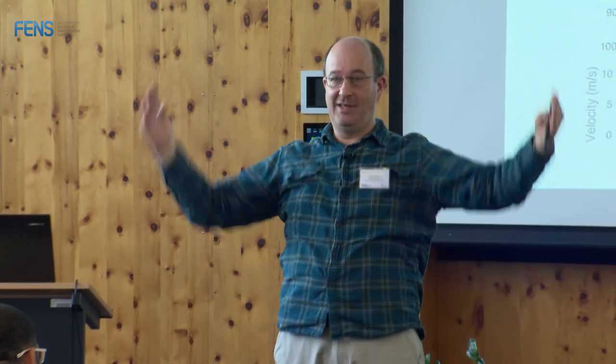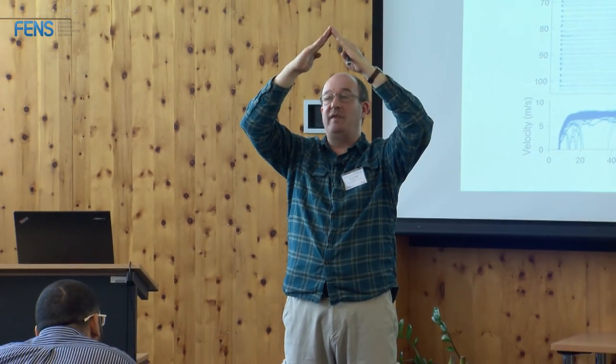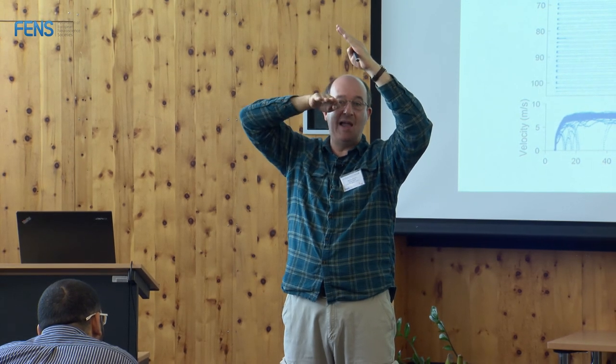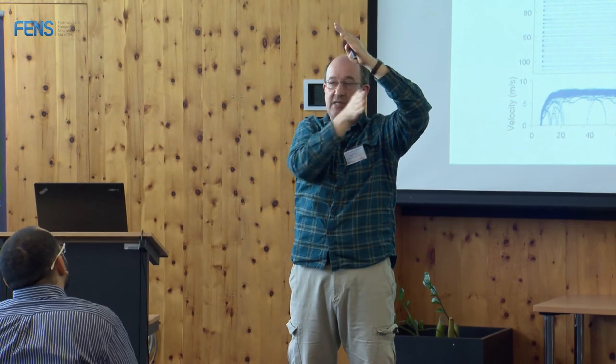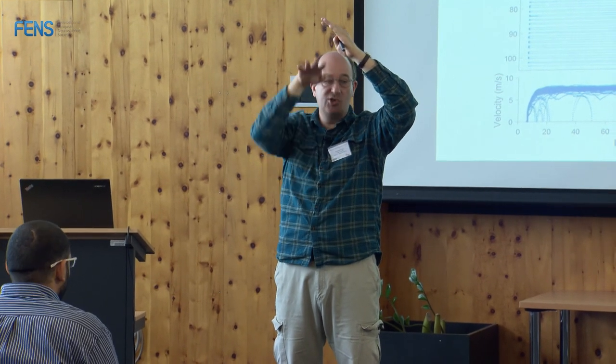The Z in this case, and also the Y, are not that variable. We wanted to turn it into a one-dimensional problem as much as we can. So what we've done, knowing bats, is we've built this 2.5 meter wide tunnel like a cartoon of a house, with an inverted V at the top, and they like always to be kind of high up and at the center. So we build the thing so that they basically fly at the center. The deviation in the Y is very small, and also in the Z is very small.